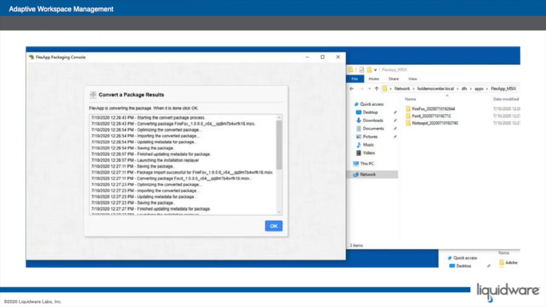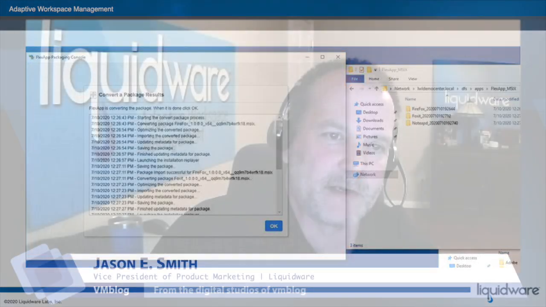And as that ticks along, you can see in here the time counter. It's only going to take a couple of minutes, and you'll have that converted to a Flex App package. So that gives users a quick way to convert their App-V packages, because many people have seen that App-V is no longer being proactively developed in favor of MSIX, and you may have some advantages with speed in converting those to Flex Apps themselves. So that's what's new in Profile Unity and Flex App.